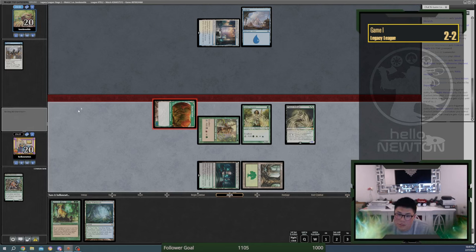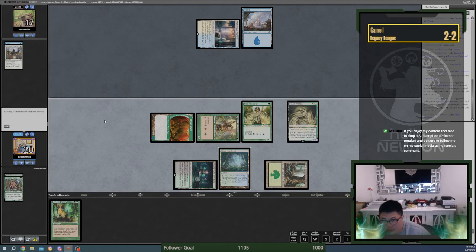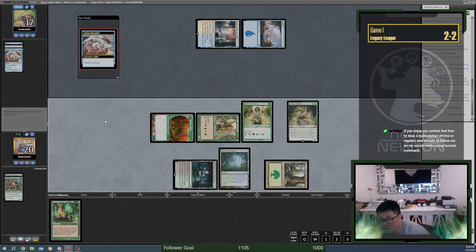So we would have been punished, for what it's worth, if we led the other way. Well, I guess what I would have fetched, we don't know what the next card would have been, but potentially punished if we don't draw a land there. If they miracle here, we're screwed.